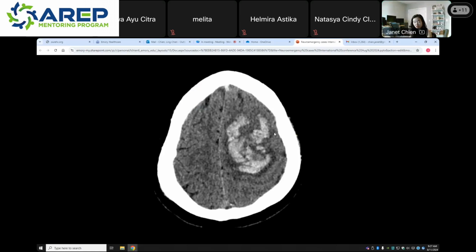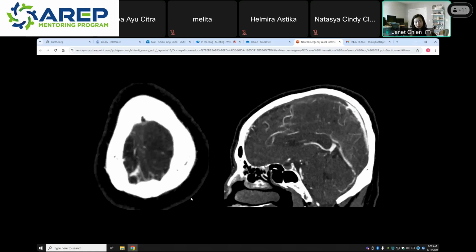So here you see a large intraparenchymal hematoma, lobar hemorrhage centered in the left frontal lobe. There's some edema around it. The clue that I want you to notice is this superior sagittal sinus looks too hyperdense, right? Compared to the posterior aspect of it, this looks pretty normal. This is too hyperdense. So you want to look at your dural sinuses.